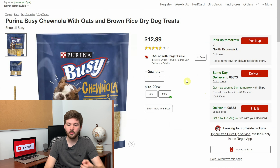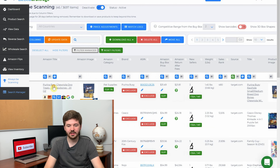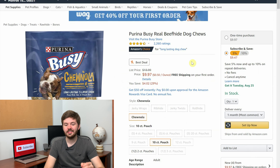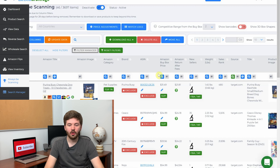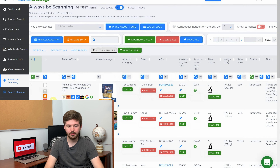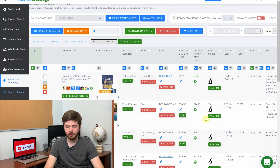You can see here it is in stock, which is good. You also get 25% off with Target Circle if you do in-store order pickup or same day delivery, so you could actually get it for even cheaper. Now let's check Amazon's information to make sure the price is accurate. Opening up the Amazon listing, you can see the listing is actually at $9.97 and Amazon is selling it, so this is definitely not a good product. Close these. Maybe it was sold out by Amazon and the price went up and now it went back down — and you can see here the price did go down. So we're going to move on.